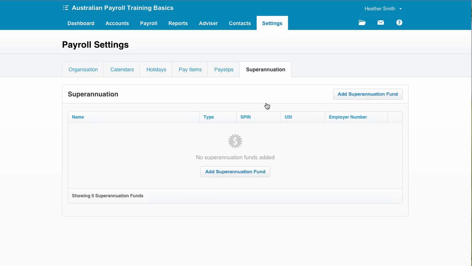Now I'm setting up this organisation on a standard Xero package, which costs $50. Now Xero has different subscription rates, and you can find them on the website, obviously at the point in time that you're looking at it.